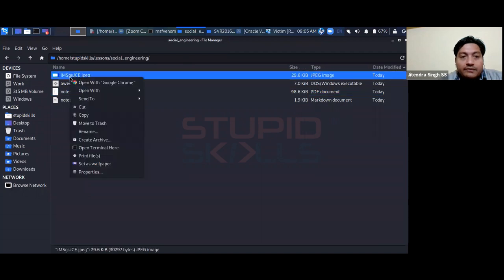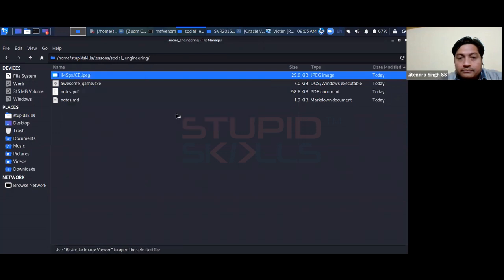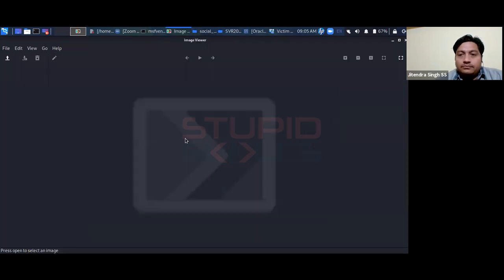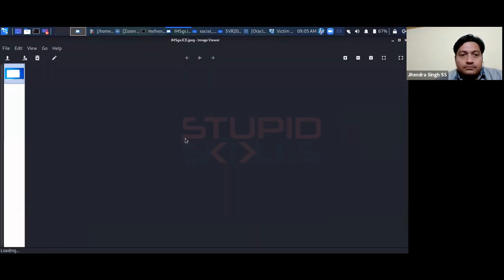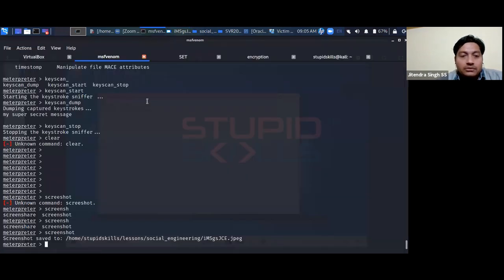So we can have a look. See, the screenshot has been captured from the Windows machine, and we can also monitor the activities of a user by using the command called screenshare.